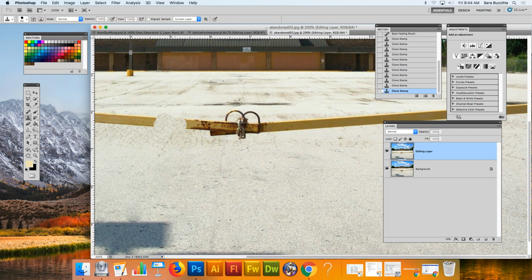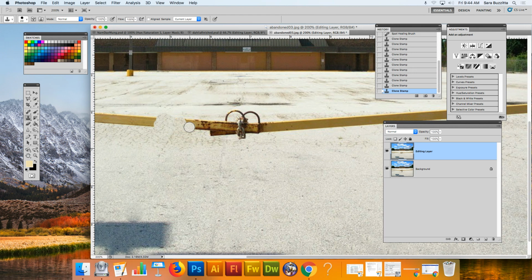You want to first capture the pixels you want to clone by holding down Alt or Option on your keyboard. And when you hold that down, you'll see that your cursor turns into almost a little target sign. That's where you hold that down, and then you click one place.